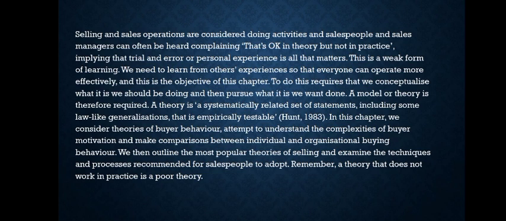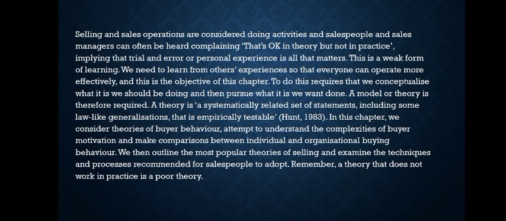We need to learn from others' experiences so that everyone can operate more effectively, and this is the objective of this chapter. To do this requires that we conceptualize what we should be doing and then pursue what we have conceptualized. A model or theory is therefore required. A theory is a systematically related set of statements, including some lawlike generalizations, that is empirically testable.